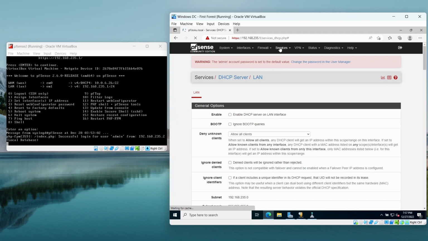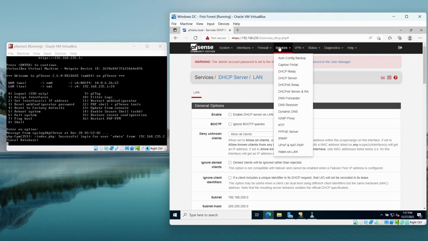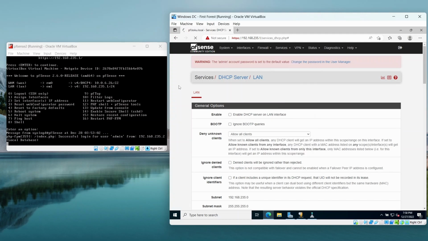Now let's go to the DHCP relay setup page. In this page, we need to tell the firewall to forward the LAN requests to the Windows server.